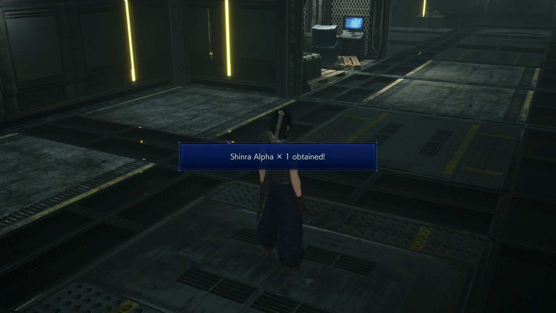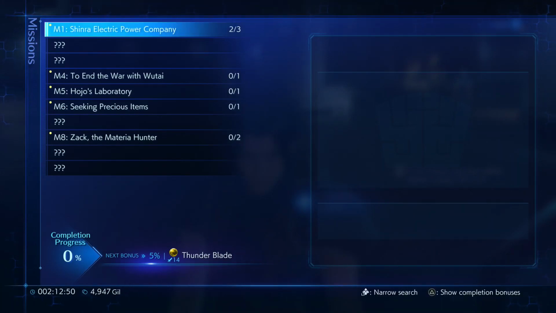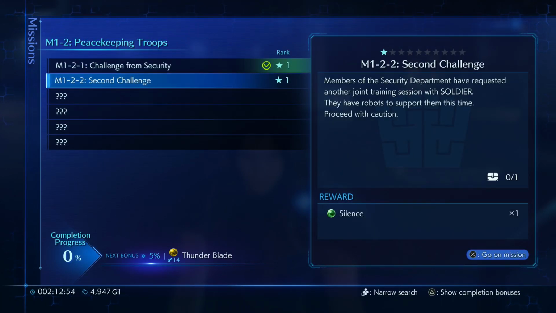Okay, well, Shinra Alpha obtained. And then it boots you out to the menu. A new mission has been added. So a lot of the side quests have multiple missions attached to them. In this case, we're going to probably have to go through all 6 of these. So for those, I guess I'm going to end the live commentary.